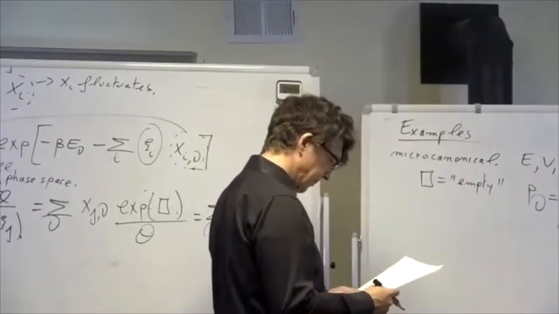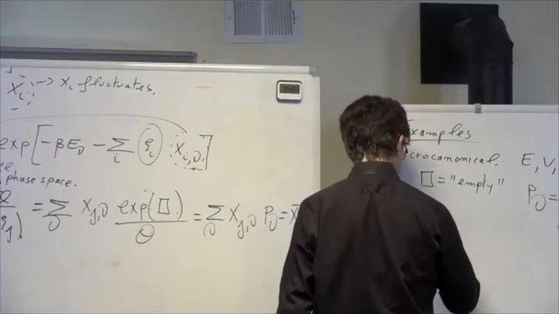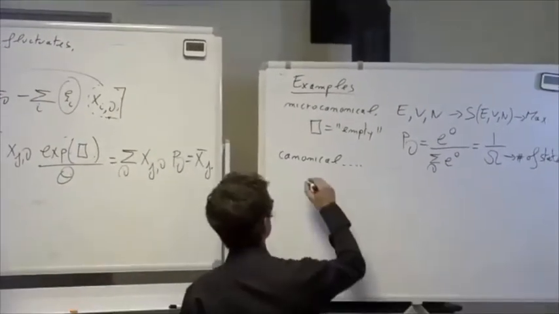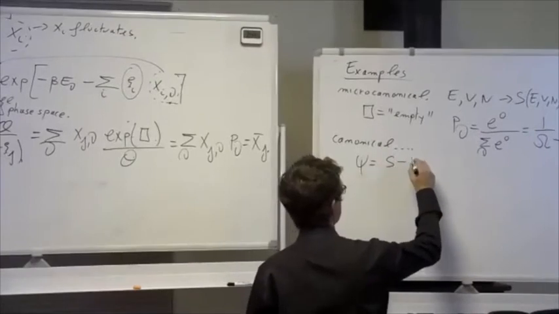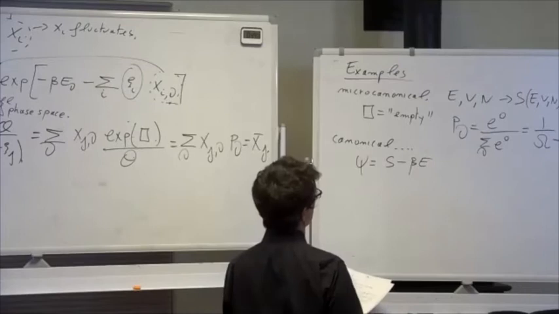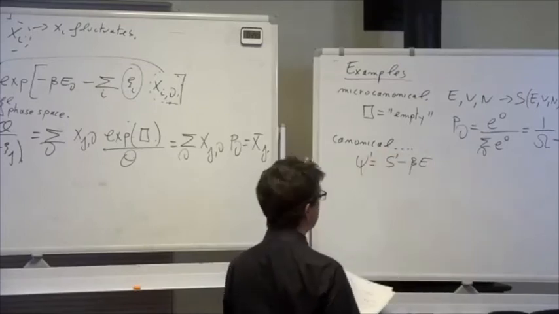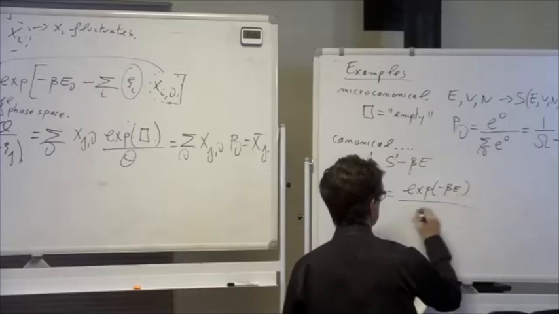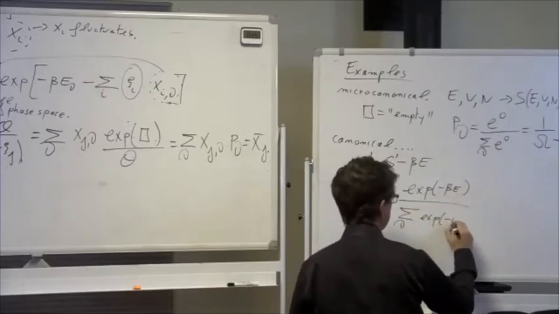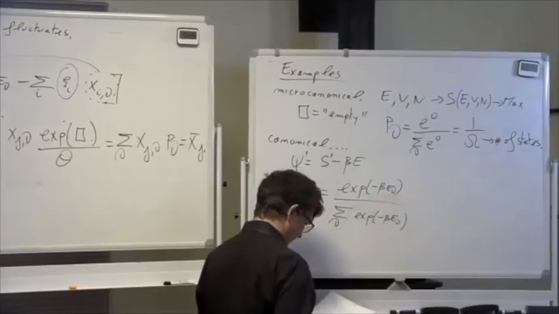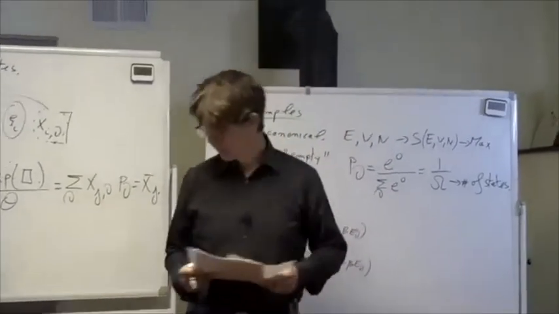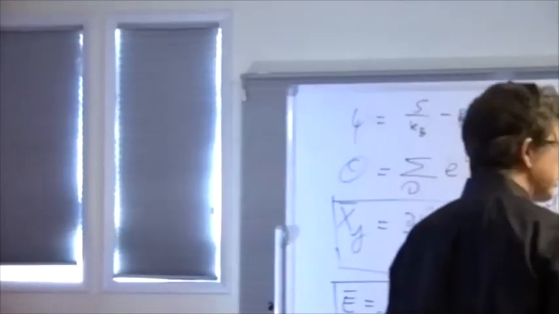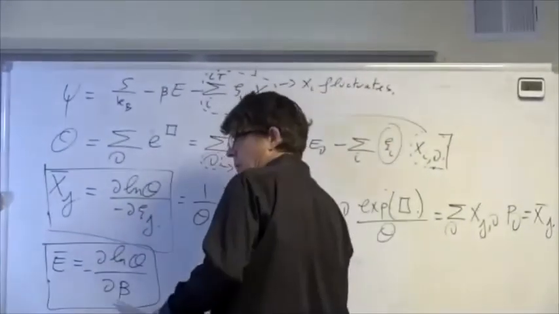Okay. And we can do canonical for the nth time, but we've done this now so many times. If you do canonical, blah, blah, blah, you would do psi, which is entropy minus beta E, where I'll do these normalized by kB. So the probability density would be exponential of minus beta E. Okay, I don't really have to write this down. You know this. We've done grand canonical already. What else can we do? Okay, let's do isobaric. We have never done isobaric, where the volume can fluctuate.